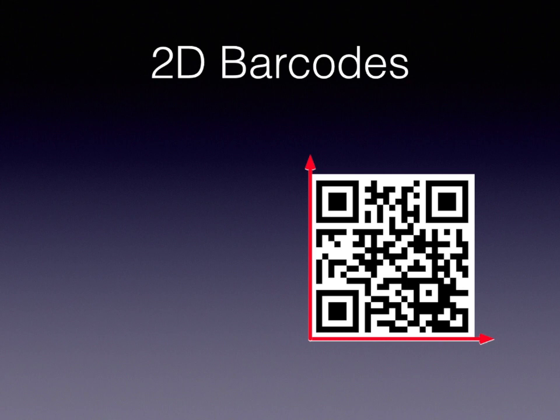Okay, the second kind of barcodes are 2D barcodes. And you see, I put here as an example, a QR code. They are not made up of bars, but of squares. So you might ask yourself, why is it then called a barcode? Well, nobody so far has been able to suggest a good other name than barcode. Apple, for example, calls them machine-readable codes, but it's not so easy to say like 1D barcodes, 2D barcodes. So that's the de facto name for it, and everybody will understand you if you call it a 1D barcode or a 2D barcode.